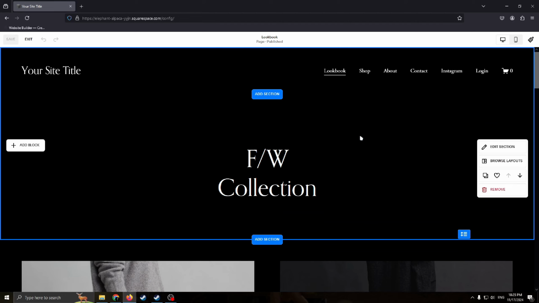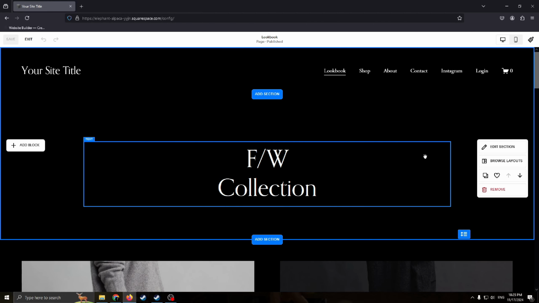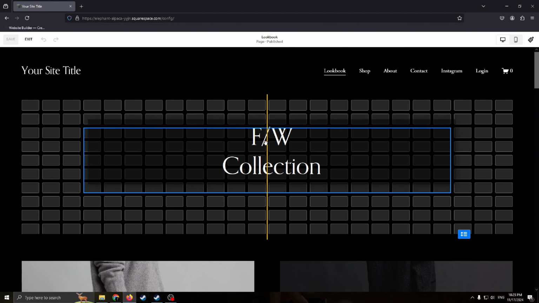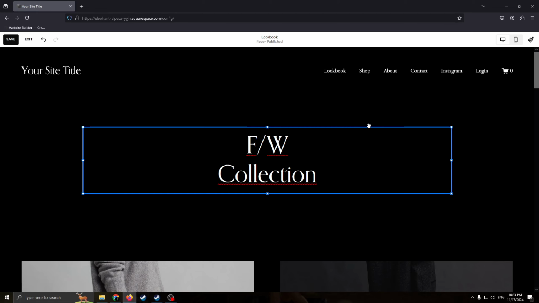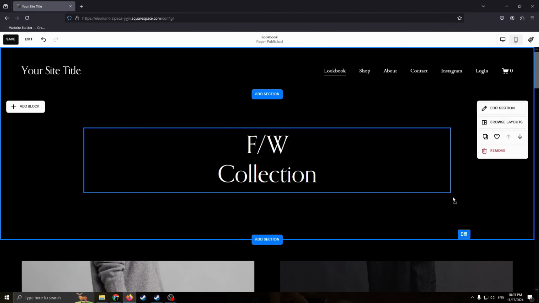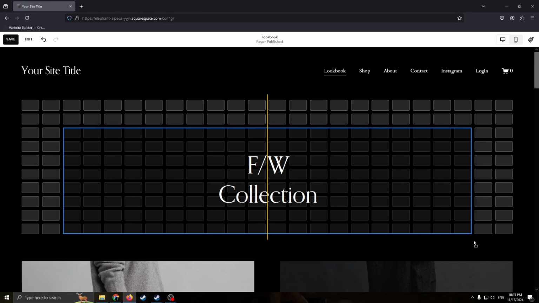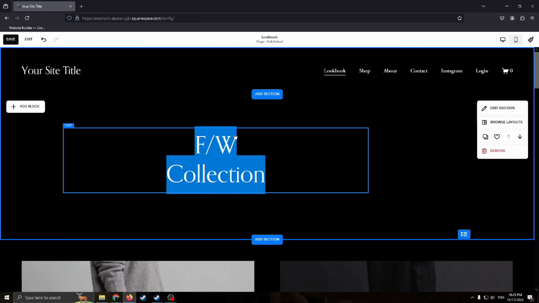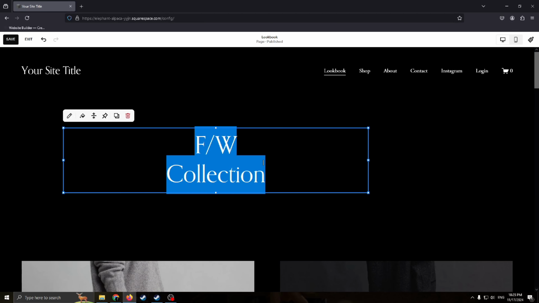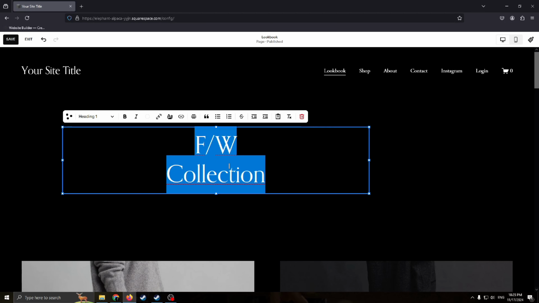You can edit almost everything here. For example, this text, you can move it. You can change the size of this text like this. You can delete this text. You can write whatever you want here like this.